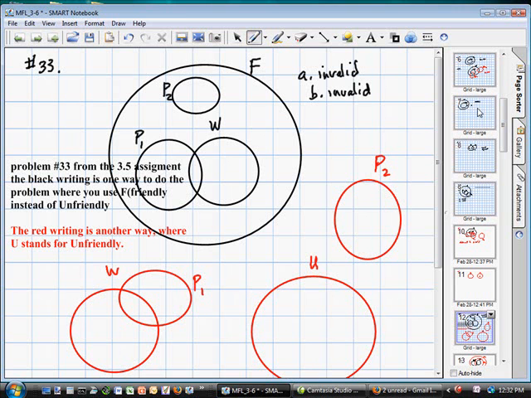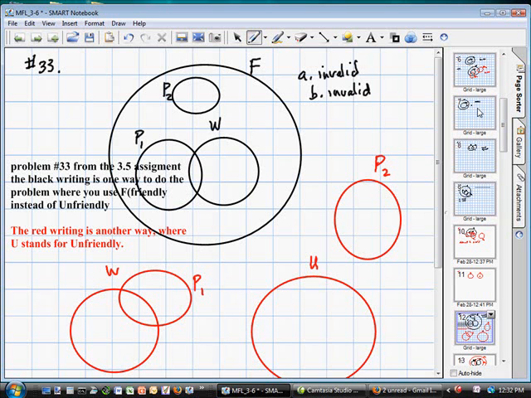The first premise, no wasps are unfriendly. Doesn't that basically say, in if-then form, if you're a wasp, then you're friendly? Look at that again. No wasps are unfriendly. So doesn't that basically say all wasps are friendly? And so therefore, isn't that if you're a wasp, then you're friendly? Okay, so please note the beginning of my picture. I've got my wasp circle surrounded by the friendly circle for that reason.